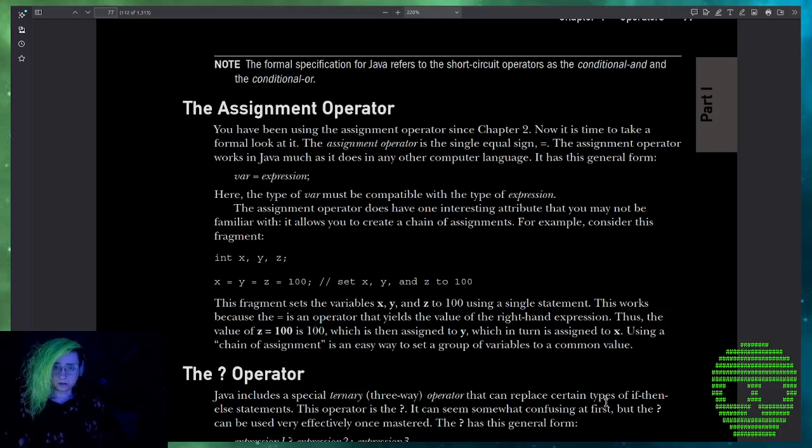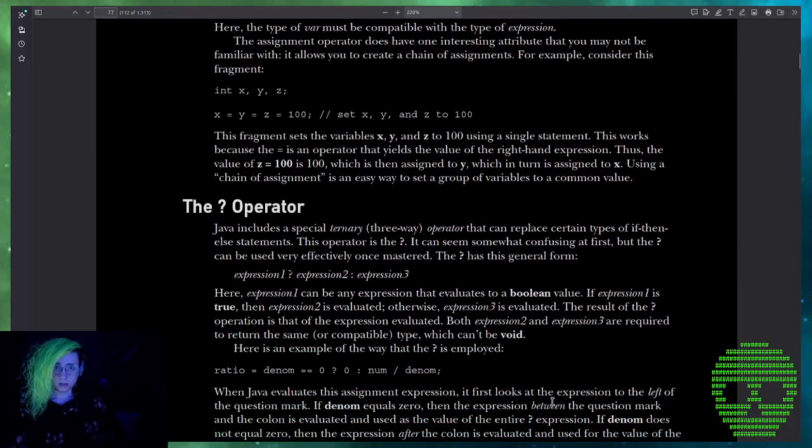It allows you to create a chain of assignments. For example, consider this fragment. int x, y, z; x = y = z = 100; // set x, y, and z to 100. This fragment sets the variables x, y, and z to 100 using a single statement.